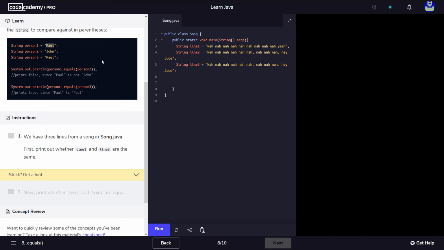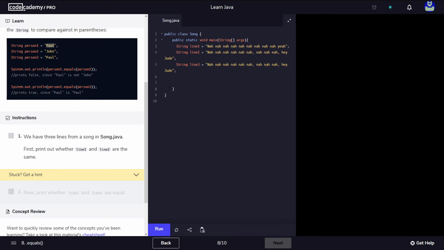Say you and a friend go out to have an ice cream, and your friend has the same type of ice cream as you. That doesn't mean that their ice cream is yours. It means that you simply have the same type of ice cream, but it's not the same ice cream, not one object. These are two distinct objects, two different objects, which happen to have the same value. So, two objects with the same value.